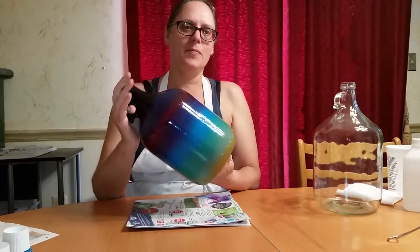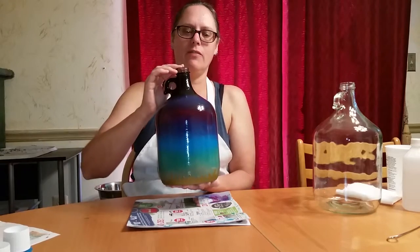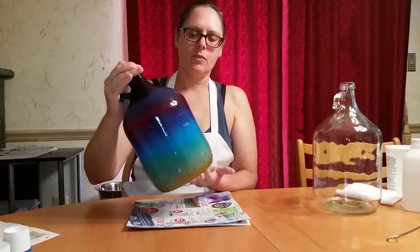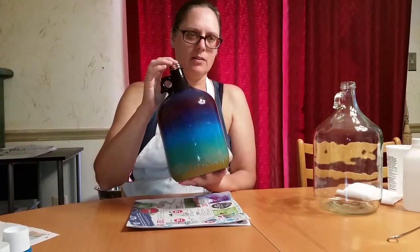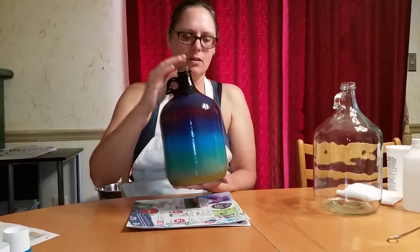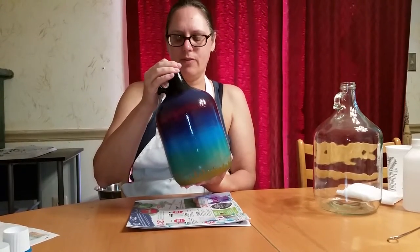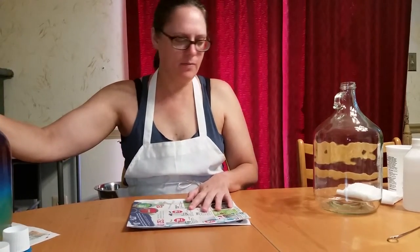But this is the last lamp that I made, and it's finished baking in the oven now. Later I'll be getting to how to make different kinds of lamps with lamp kits and being a little creative to make a nightlight on the inside. But that'll be for a later video.